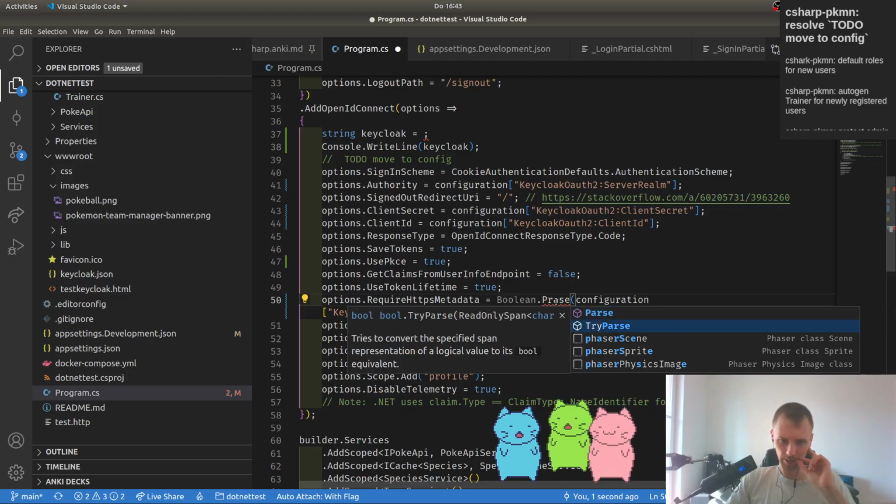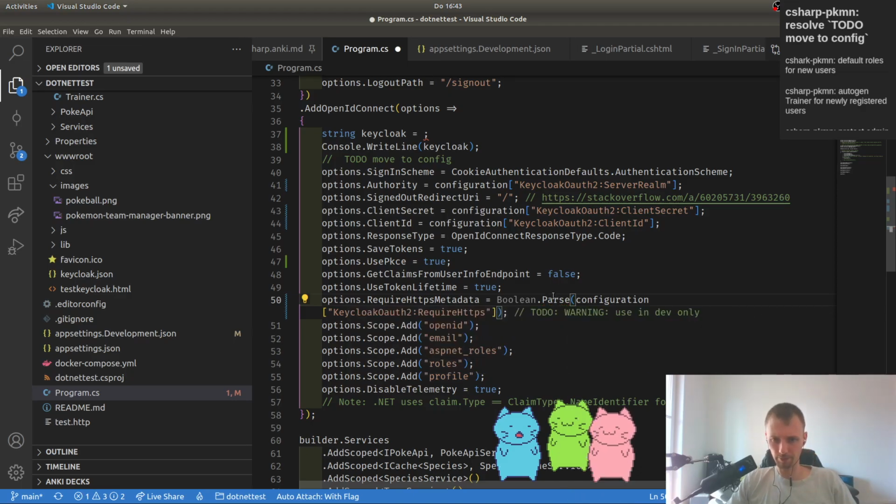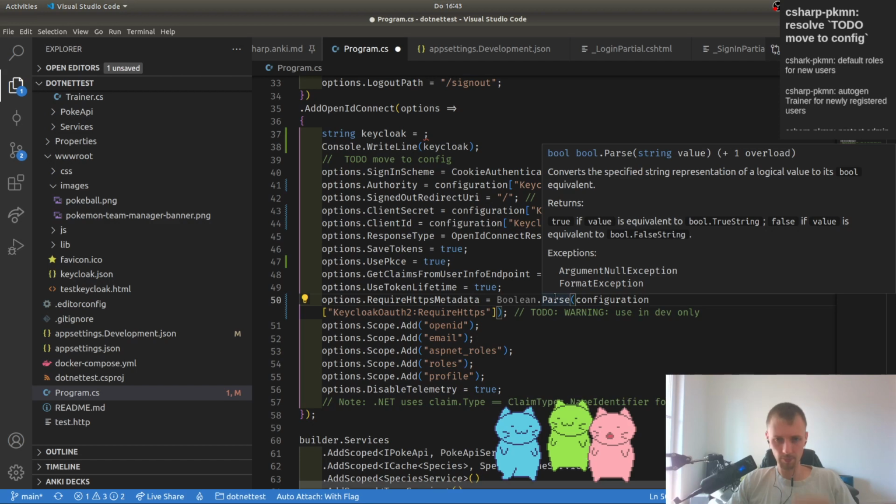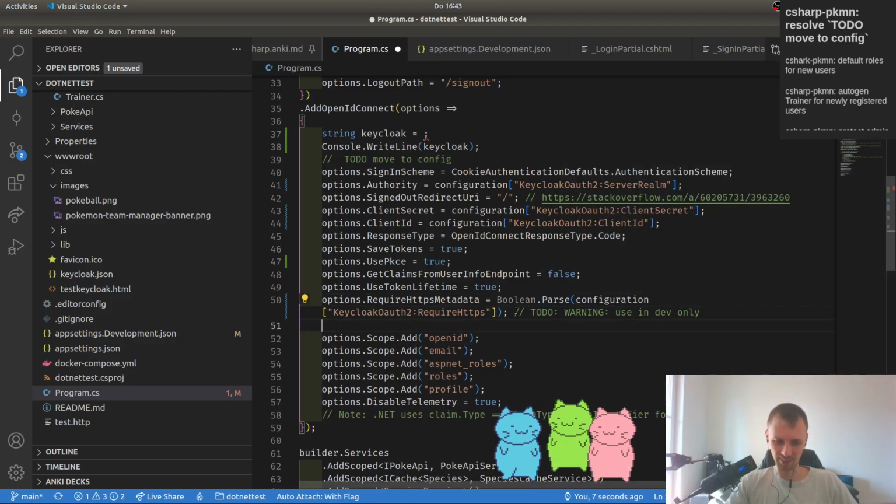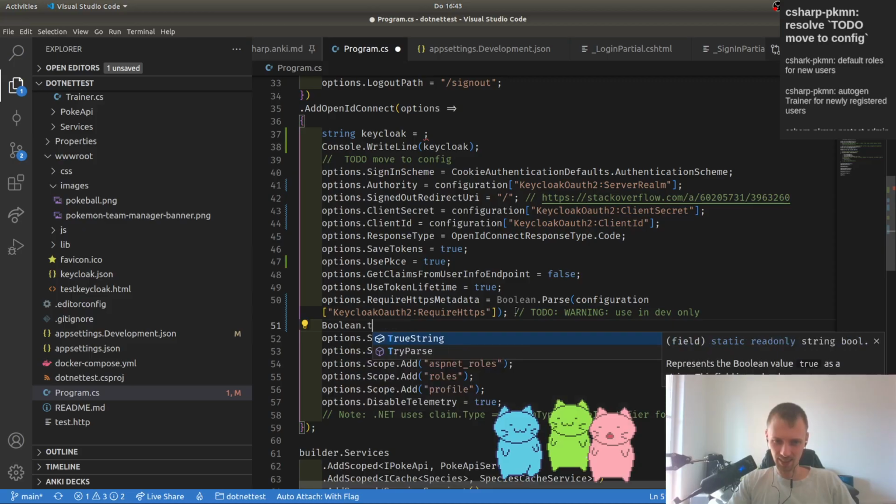What if it fails? I think we take parse. True if value is equivalent to Boolean.TrueString. But what's the value of bool? Wait, Boolean.TrueString.